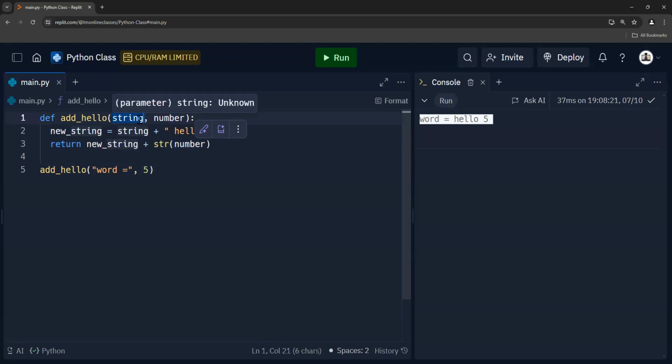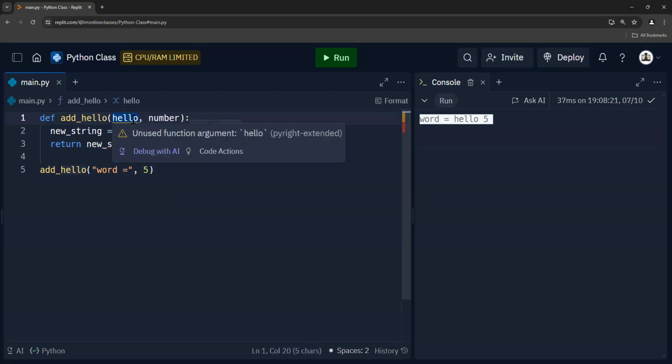And also, these are new variables, by the way. So you're creating a new variable here, basically. So this you can change to anything you want. It's a variable name, so name it anything you want. So name this hello, I guess. This point being, it doesn't matter what you name it. I named it string and number, so it makes a bit more sense.